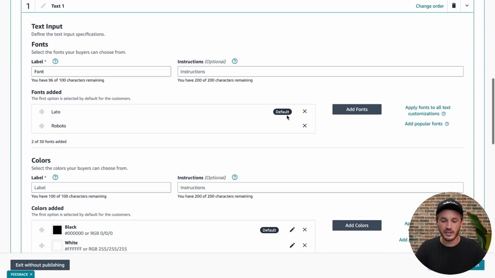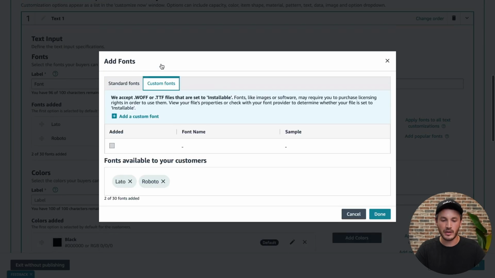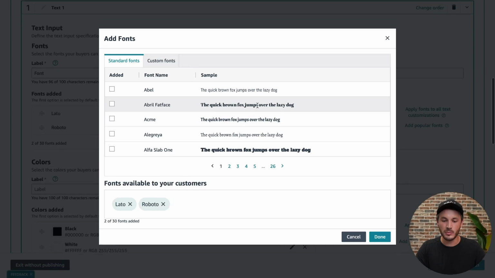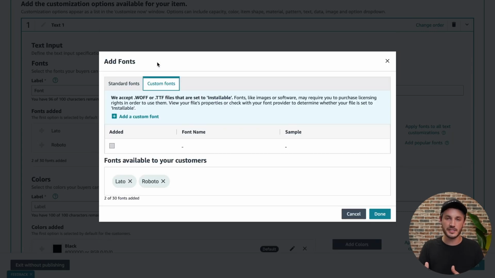And then you can change the list of fonts that are visible. You can add fonts, you can change fonts, and you can also upload custom fonts here to have a custom list of fonts you want to make available for this product. One key thing here is if you upload a custom font to Amazon for this list, you need to also upload that custom font over to HelloCustom for them to sync and personalize it correctly. All of the other fonts, I do believe that these are Google fonts, and HelloCustom is integrated with Google fonts, so we should be able to pull these in okay. But if you upload a custom font, make sure HelloCustom has it as well.